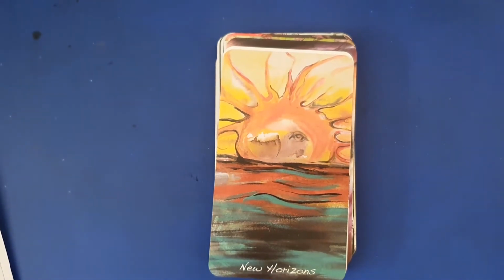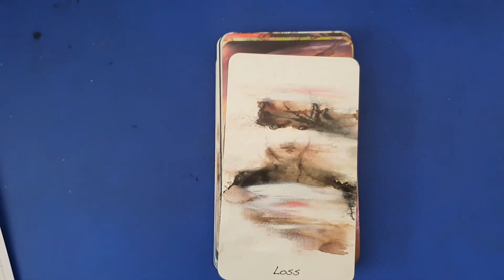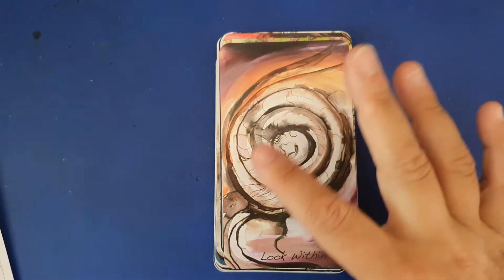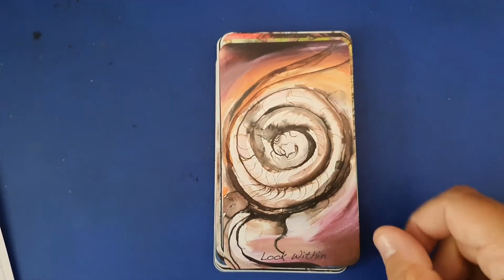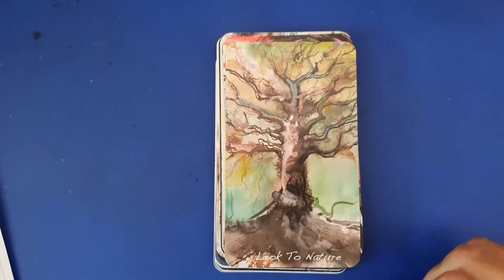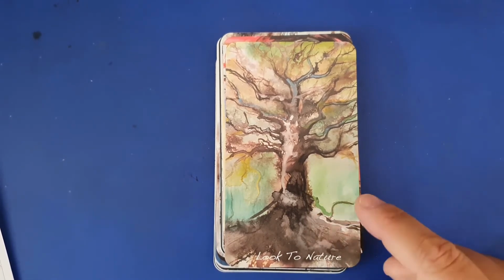New horizons. Look at the sun. You could have that as a sun card, couldn't you? Loss. Look within. So this kind of sense of an eye, and you're going right in, spiraling inwards. Look to nature. There's our tree. And look, there's just a tiny little lizard at the side there.